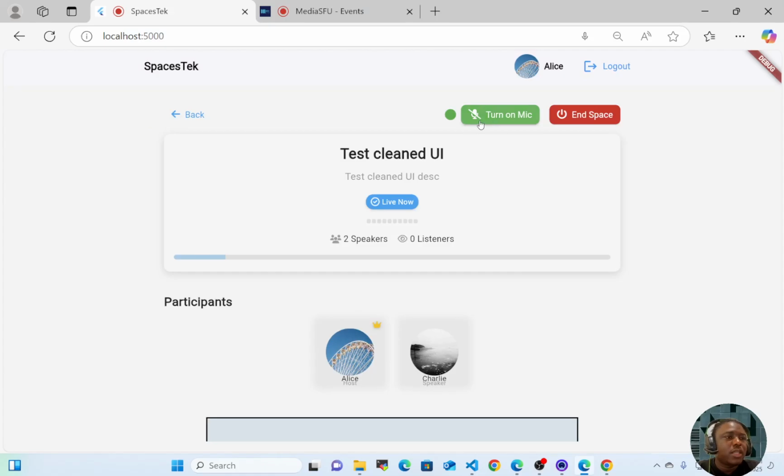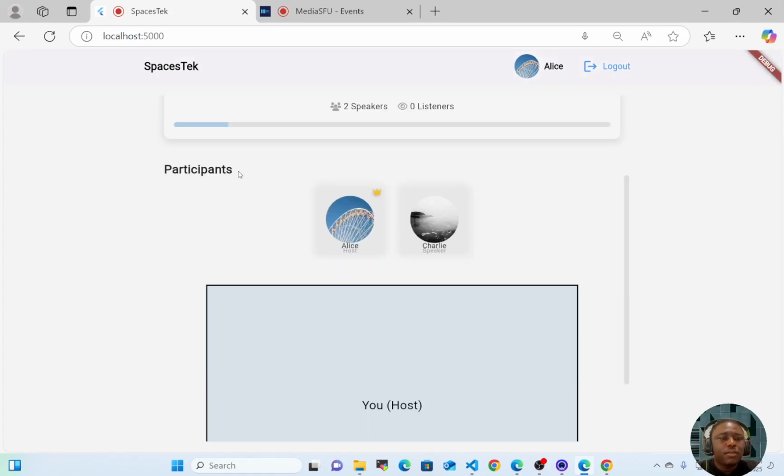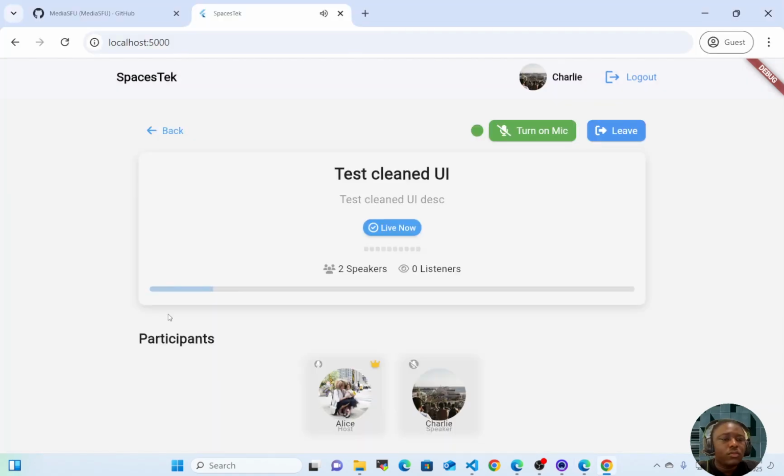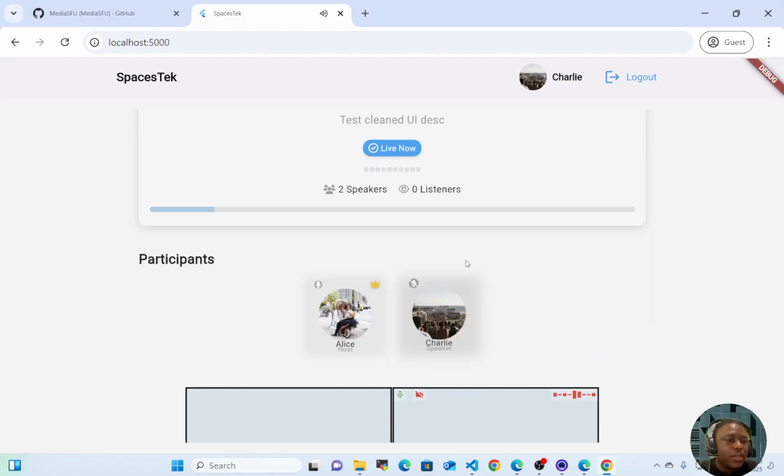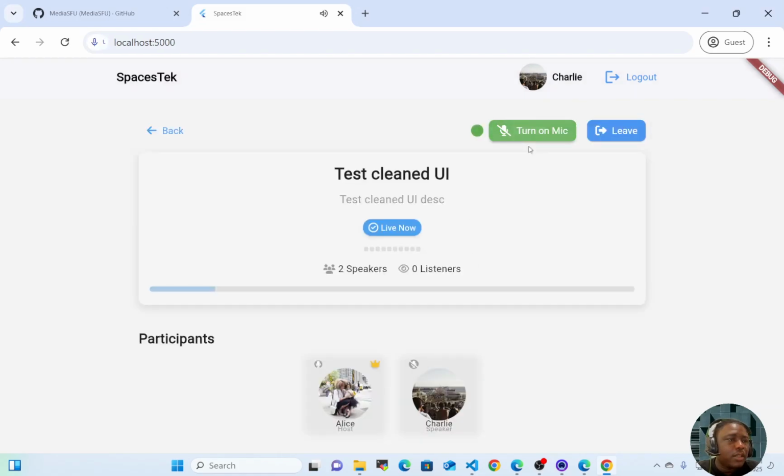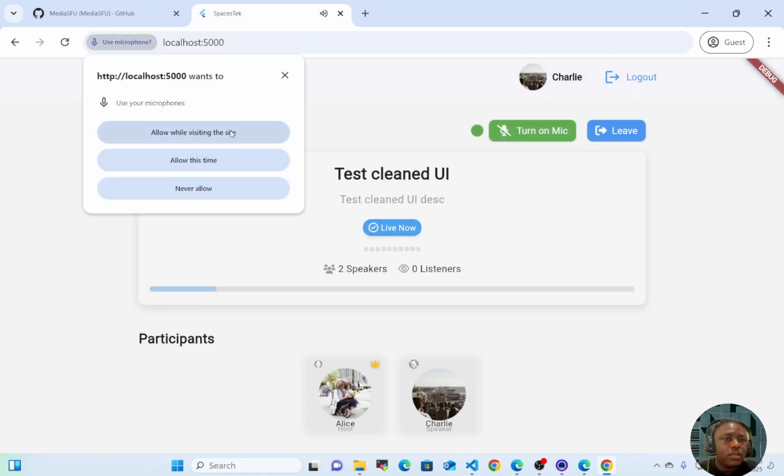Okay, so now let's do our media test. So if I turn on my media here, and then at the side of Alice as well, if I also turn on my media here, I actually want to allow this.